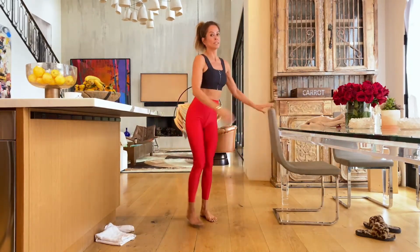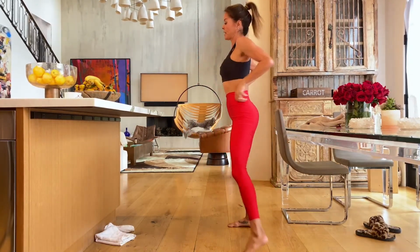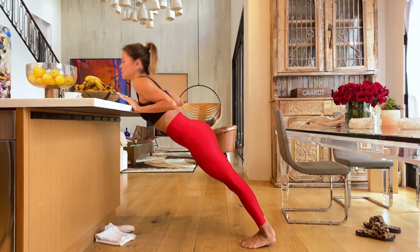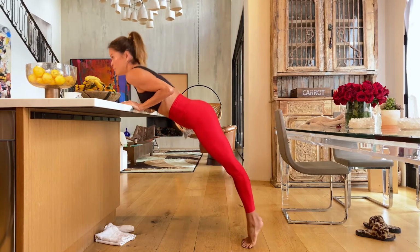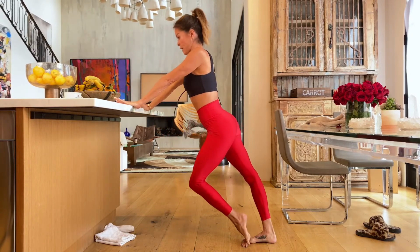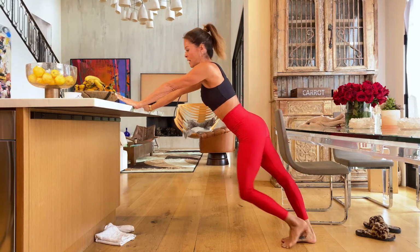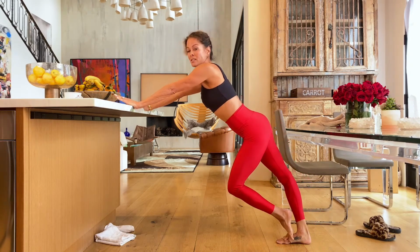I want to do 1 set of counter push-ups. I really love these because they get our heart rate up. You're going to resist your body weight, so take a step back and maybe just measure it out, okay? So your chest is up by the counter. Maybe you're on your tippy toes. It's also a great opportunity while you're in the kitchen to stretch. So think of this as like a downward dog. And if you can get your heels down, this is an awesome stretch.